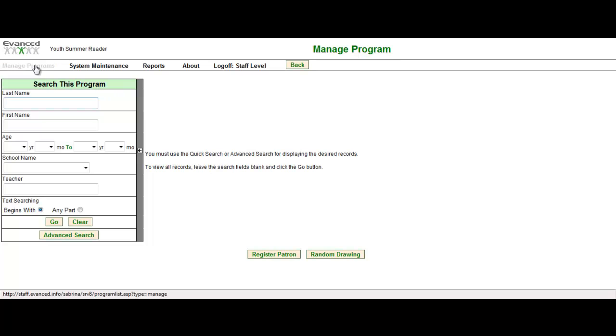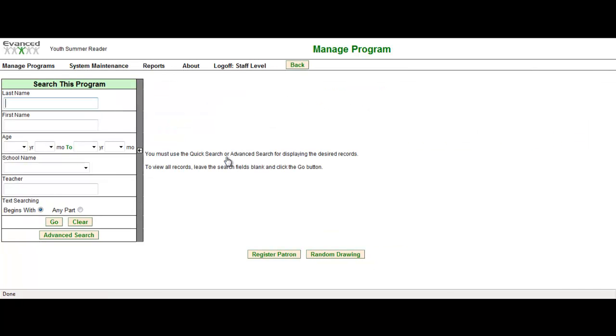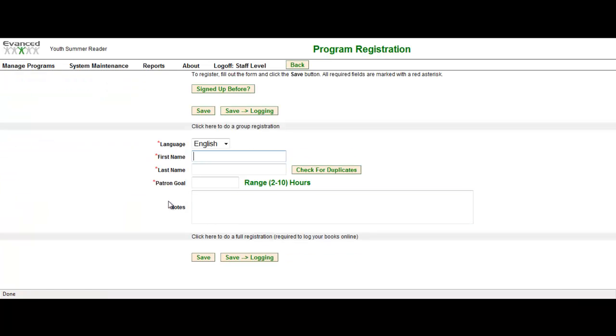But if you remember from the overview under Manage Programs, we could also select the magnifying glass that takes us to the same screen. So by selecting the magnifying glass to the appropriate program, we get to the same screen where we can register a patron for that program. I'm going to go ahead and select Register Patron.